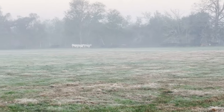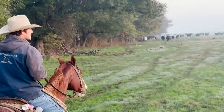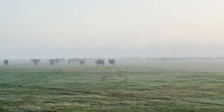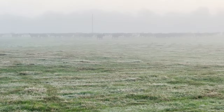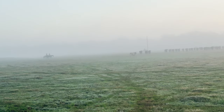You can see these cows off in the distance there are pretty high-headed. They got some Brahma influence in them, and so those cows are used to trying to get away from humans and dogs. But we're trailing along, just pushing them into a bigger group. You can see all the guys on horseback there. And the dogs are doing their part to circle the herd and put them into a mob of cattle, and then held them there to settle them down and get ready to drive them to the pen. So you can see the dew still on the ground, very foggy.